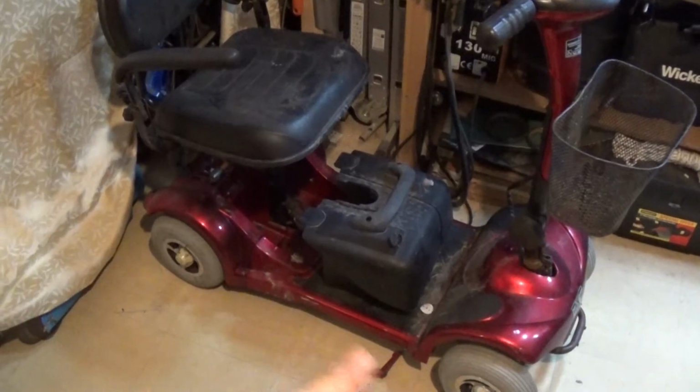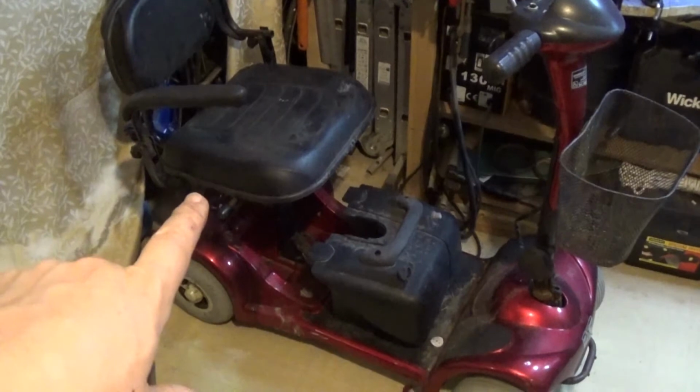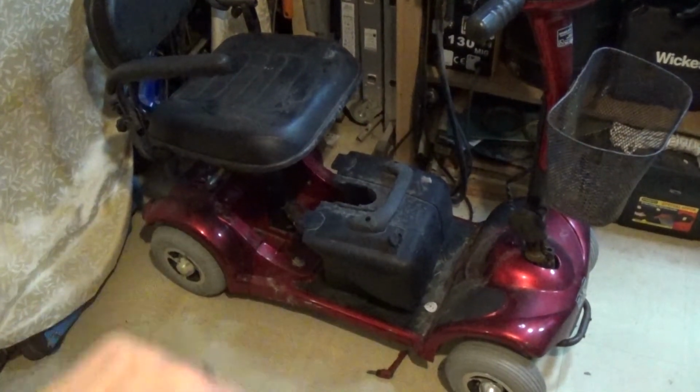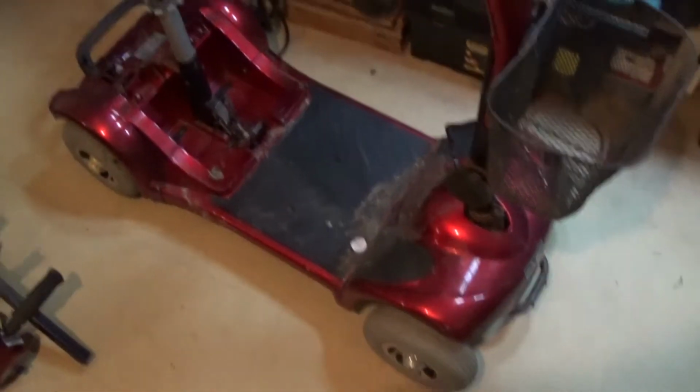Okay, so this one's battery's already off, so I can just put that on the desk. I'm going to take the seat off first, and then I'm going to separate it. I believe it separates about there. And we'll see what we can scavenge from this one. Okay, that's already looking a little better.